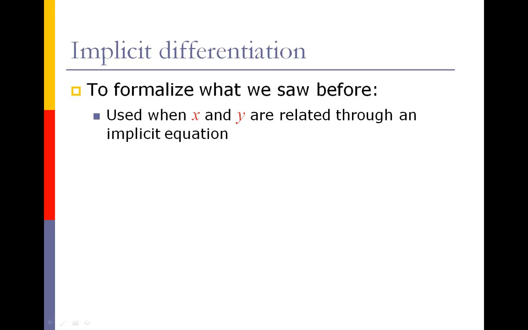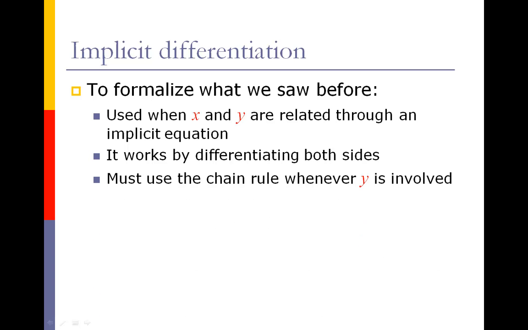Now remember that in this situation we're thinking of y as the dependent variable as usual, which means that y is actually a shorthand for a function of x, and that's very important to consider when we implement the technique. So how is the technique implemented? We start from the equation that links x and y, and we differentiate both sides. As we do that, we have to remember again that y is a function of x. So whenever we compute the derivative of a term or a factor that involves y, we have to remember to use the chain rule, because y is itself a function of x. So y is going to be the inside of something else.